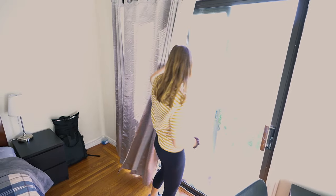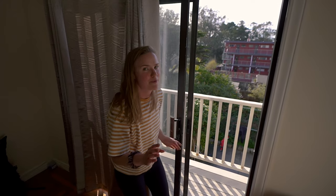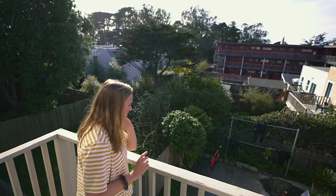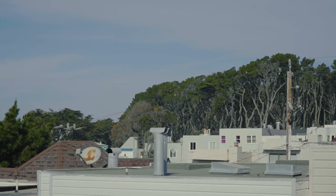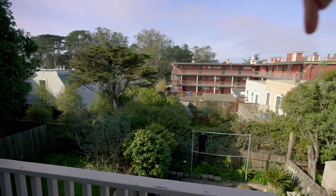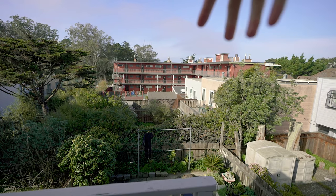The sun! The host made sure we could open the door, and we had the hardest time — it was the most comical thing because we were struggling with the door and she was like, 'It's so easy, just open it.' We were like, 'I don't know what we're doing.' Great view of the city. We are three blocks away from the ocean, or the park that's next to the ocean. This is just going to be the most San Francisco time we will ever have. And honestly the best part is we have our own backyard that ends in trees and a park right there. There's a hotel right here called the Seal Inn, and it overlooks the ocean — that's where we're about to go right now — but this backyard is amazing.